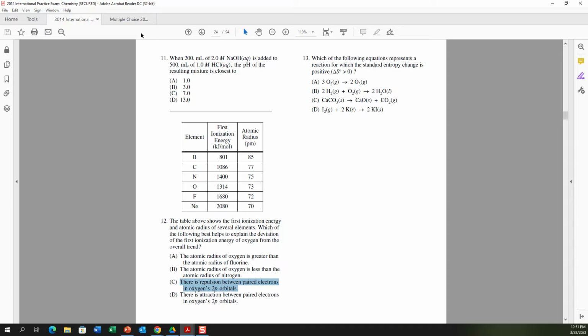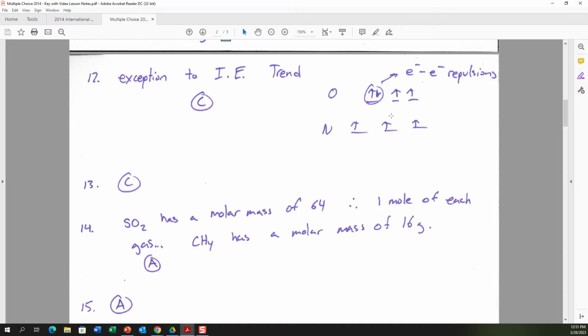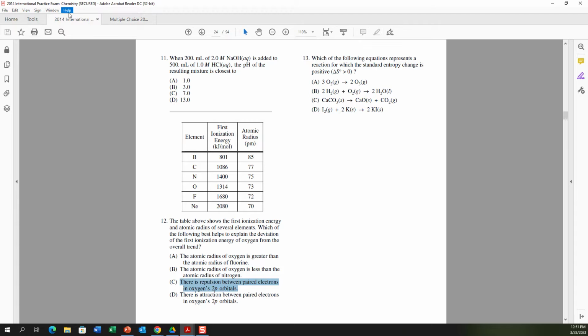Okay. So choice C. So let's see what notes I wrote here. Yeah, so remember, of the 3 orbitals, one of the orbitals is paired in the oxygen p sublevel, whereas all of the orbitals in the nitrogen are unpaired. So even though oxygen has 1 more proton in the nucleus, a higher effective nuclear charge, because of that added electron-electron repulsion there, it's actually a little bit easier to remove that electron than one of these electrons, right? Okay. So that's a flashback from way back in unit 1.